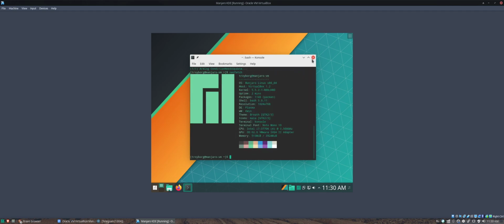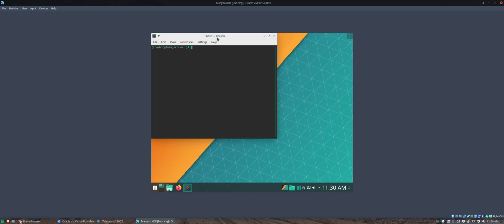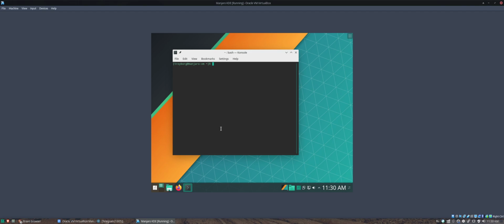But I would like to make it so that when I open up the console, it will automatically show that neofetch information. So to do that, we go sudo again, and then let's open up the nano text editor. Go to tilde, so it goes to the home folder, slash .bashrc. Enter in my password.